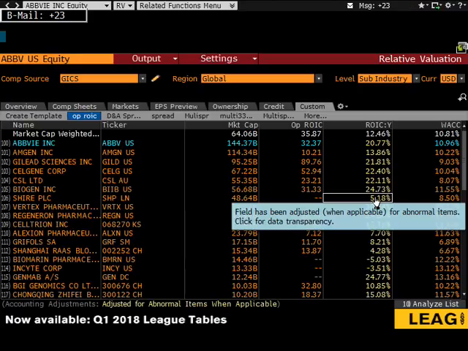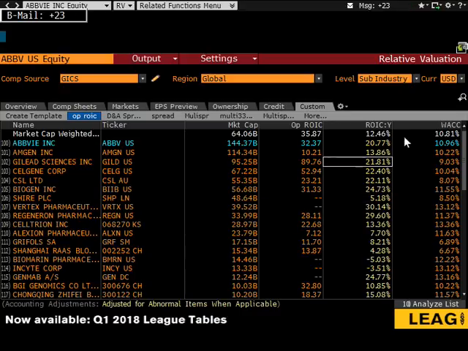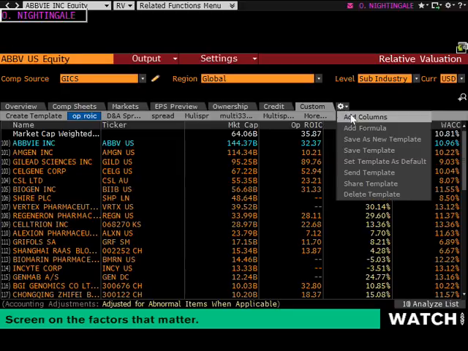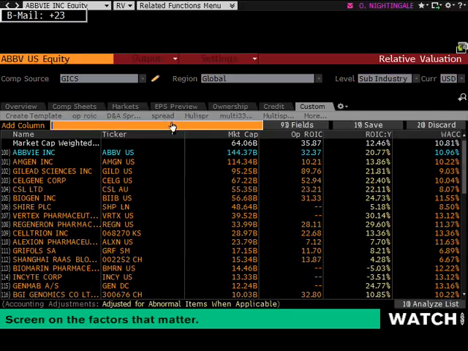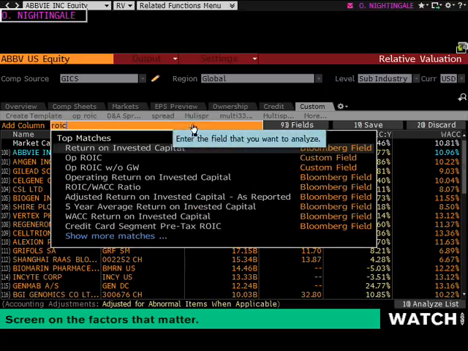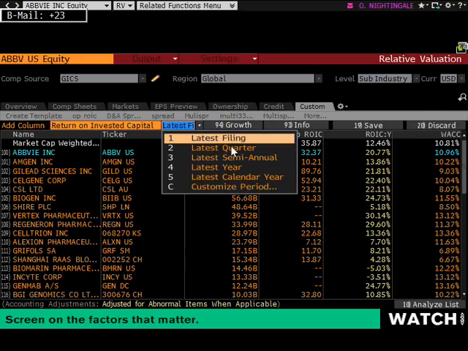Okay. Yes. How did you get your ROIC the latest year? When you type in ROIC, any Bloomberg field, it will ask you what period you want to use. You don't need that column to do the assignment. I was just putting it in there to illustrate the difference between what we started with and what we're now using.